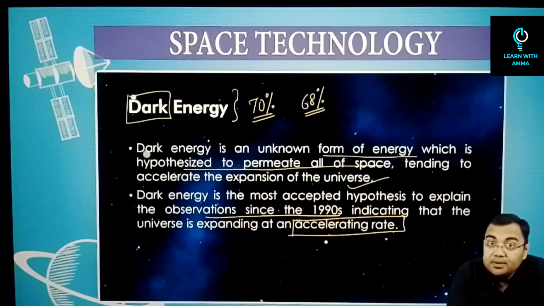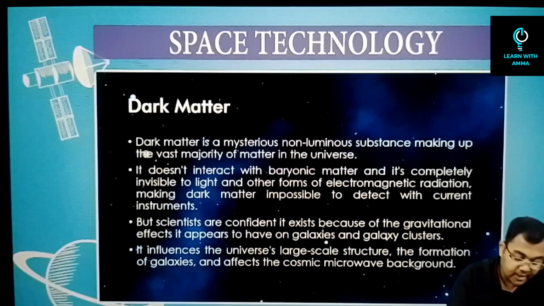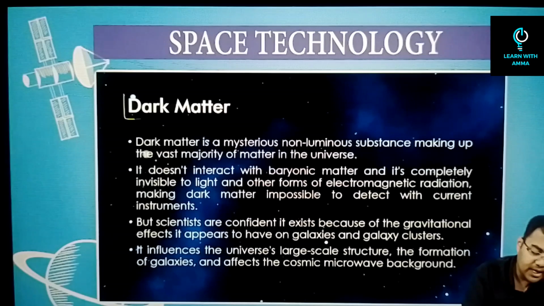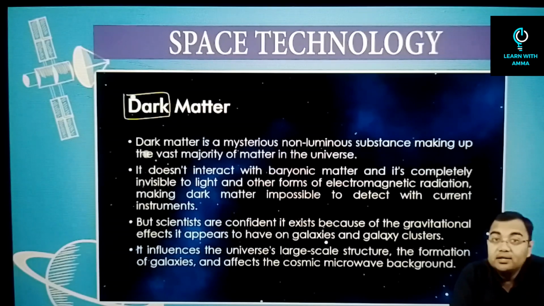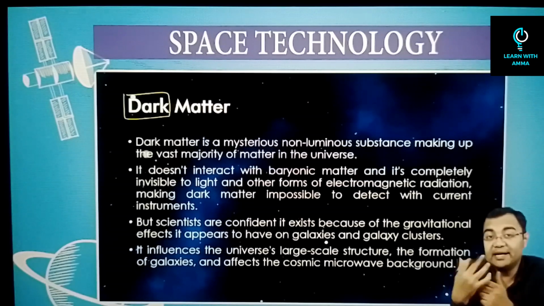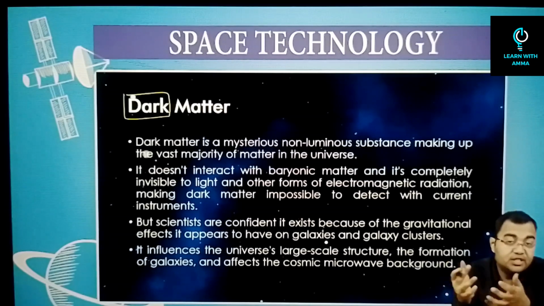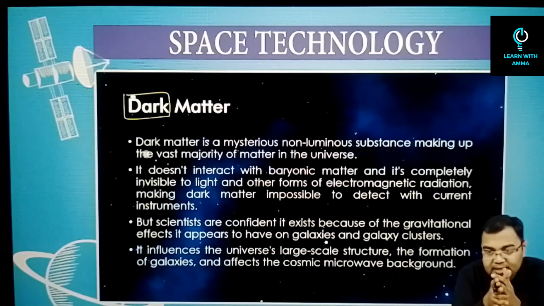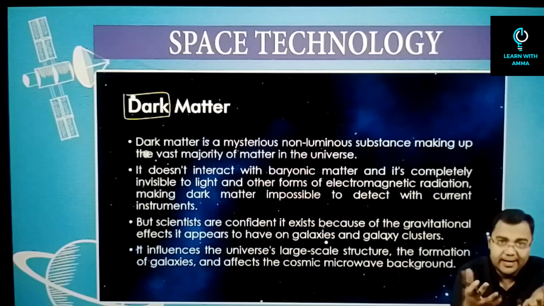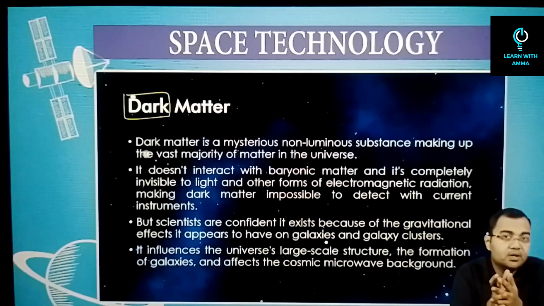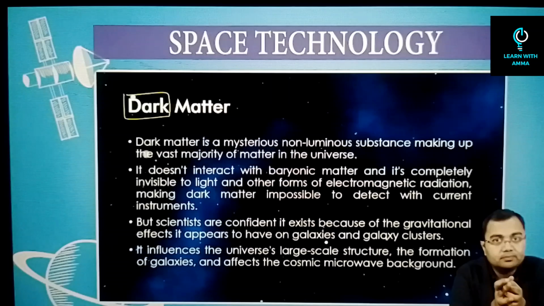Then there's another concept, and that is the concept of dark matter. When we talk about dark matter, again the word dark has been used. Why dark? Because it does not interact with normal radiation. It does not interact with the normal observations that we make for all the other kinds of matter. For example, most of the other matter in the universe would reflect or absorb light. If not light, any of the electromagnetic waves. That doesn't happen for dark matter.